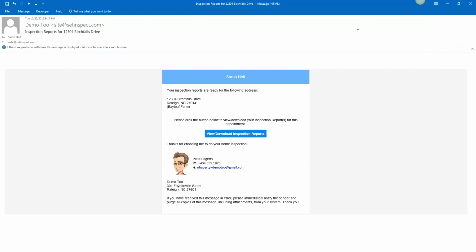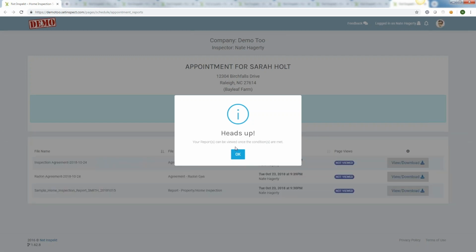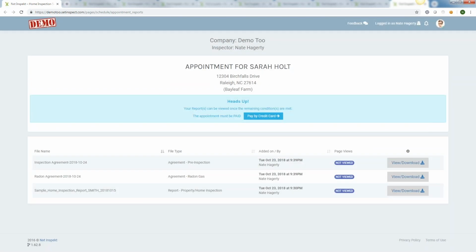So again, this is a default email template that can be adjusted to whatever you like. Please click the button below to view your report. Let's see here. All right, your reports can be viewed once the conditions are met.